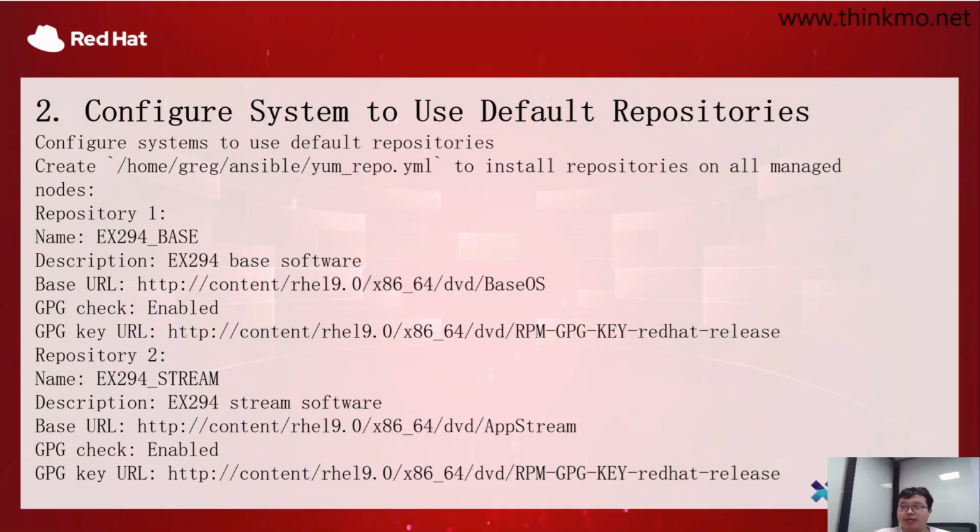The links are different, right? And also, as you can see here, the key being used is the same. The key is actually the same one. So the links are different, the names are different, just change those and that's it. So for this question, you can actually write one first. After you finish writing one, you can just copy it and then modify the content for the second one. This way, it's relatively more convenient.